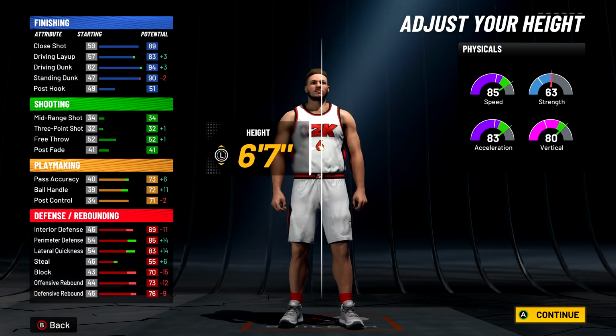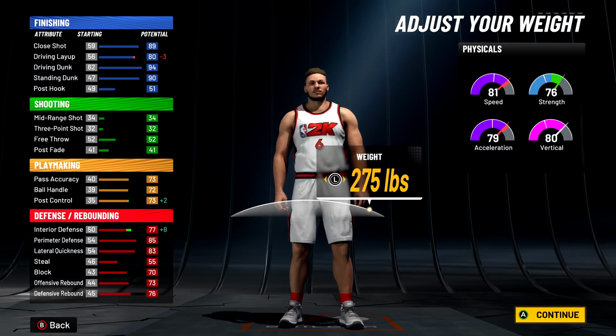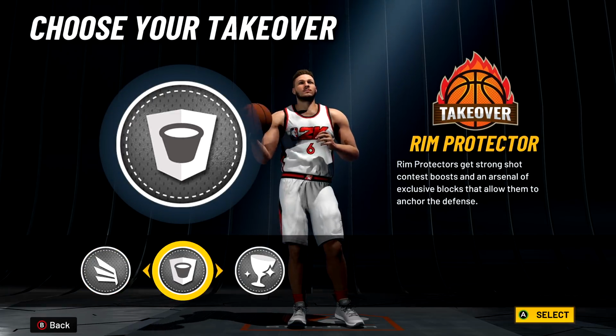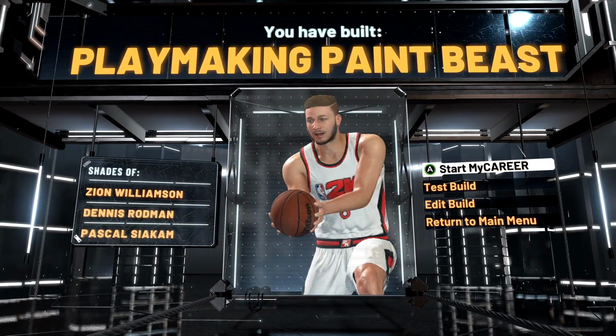You're gonna go 6'7" on this build because you have to get that ball handling up to get the name. We're gonna max out the weight on this at 275. Then we're gonna raise up the wingspan to 89 inches. You get slash, rim, and glass takeover, and as you can see, you have created the Playmaking Paint Beast on 2K22.